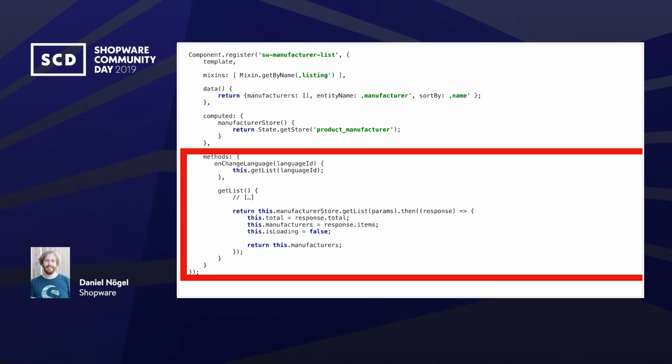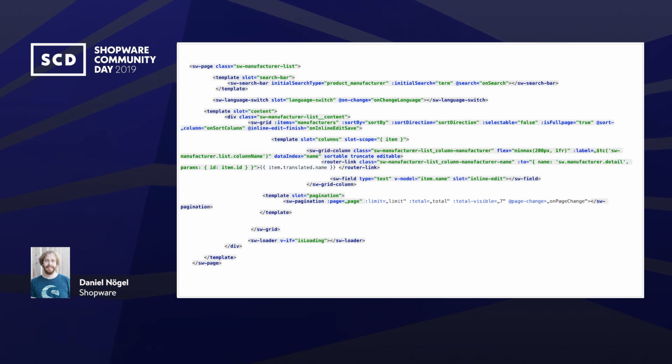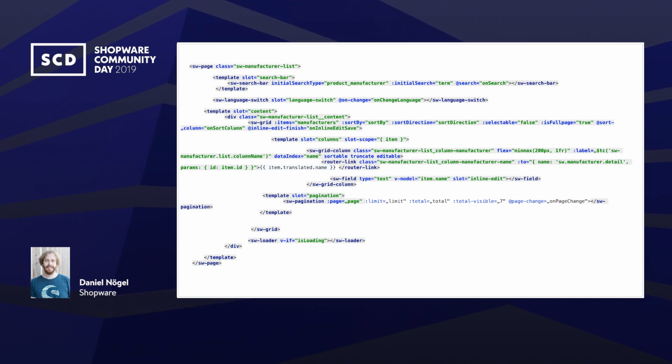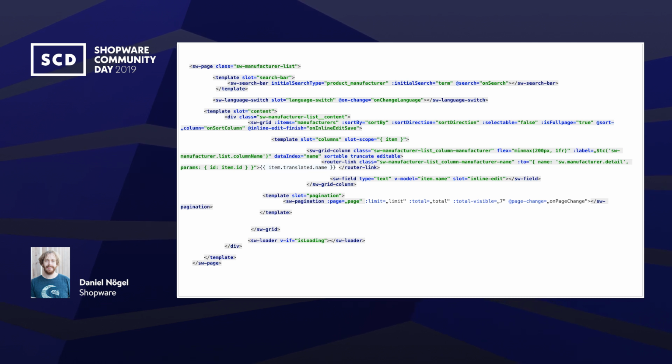And next up, there's some template. We have not seen a template yet. In Vue.js, it's like in many other popular web component-based frameworks. So you're basically writing HTML markup. So it's something that almost any developer can do. And there are custom additions to it. So you will have, for example, the listing component, or you will have a page component, and so on. So there are, again, building blocks you can reuse in order to create your page.